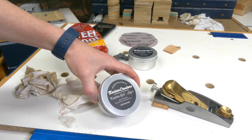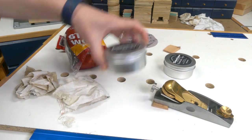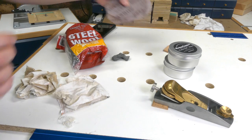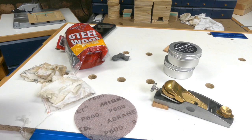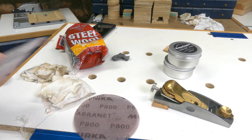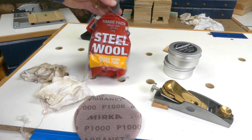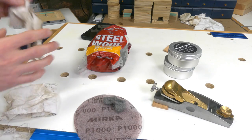We're going to need our Custom Creations Step One and Step Two. Honestly, the Step Two is probably overkill — just Step One will do — but we're going to do this all the way. Same with the sandpaper: I'm starting at 600, then going through 800 and 1000, and then I'm going to finish off the polishing stage with some 4-0 steel wool.